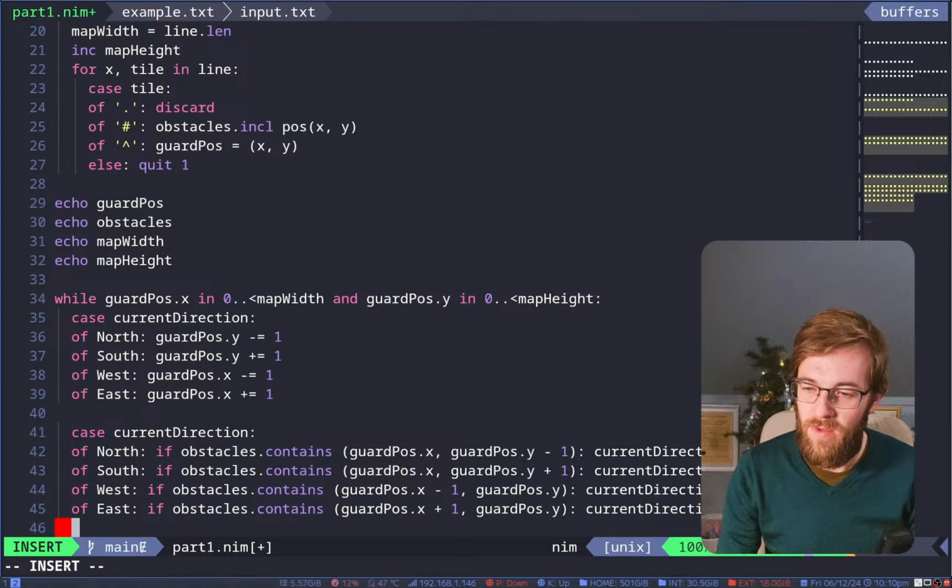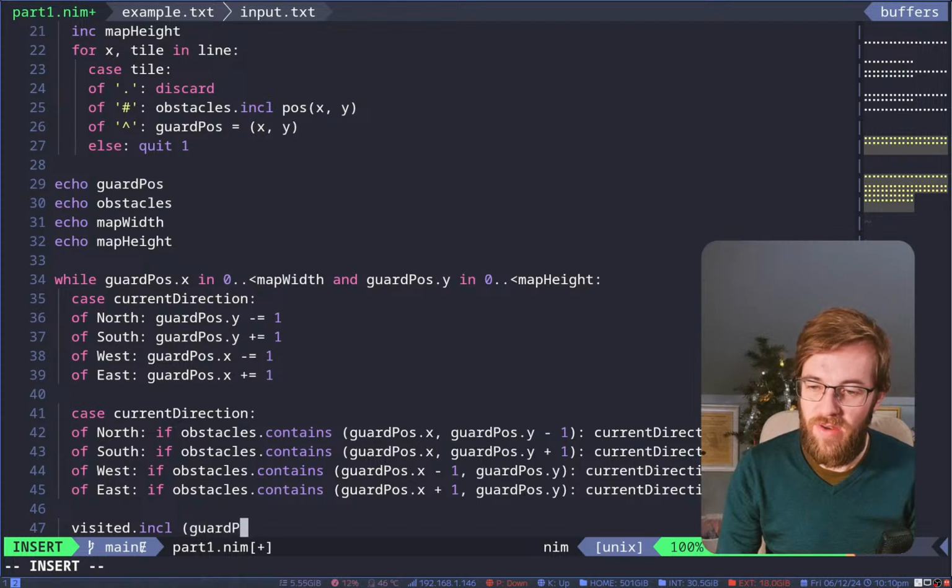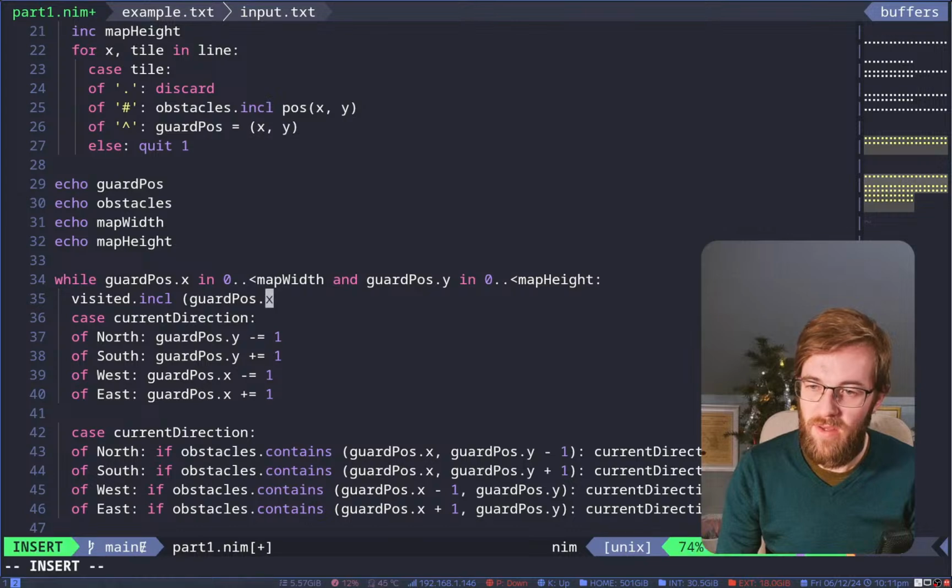There. Okay, and then of course we need to add the location that we're on. Actually, we're going to do that in the beginning, and you'll see why in a second.